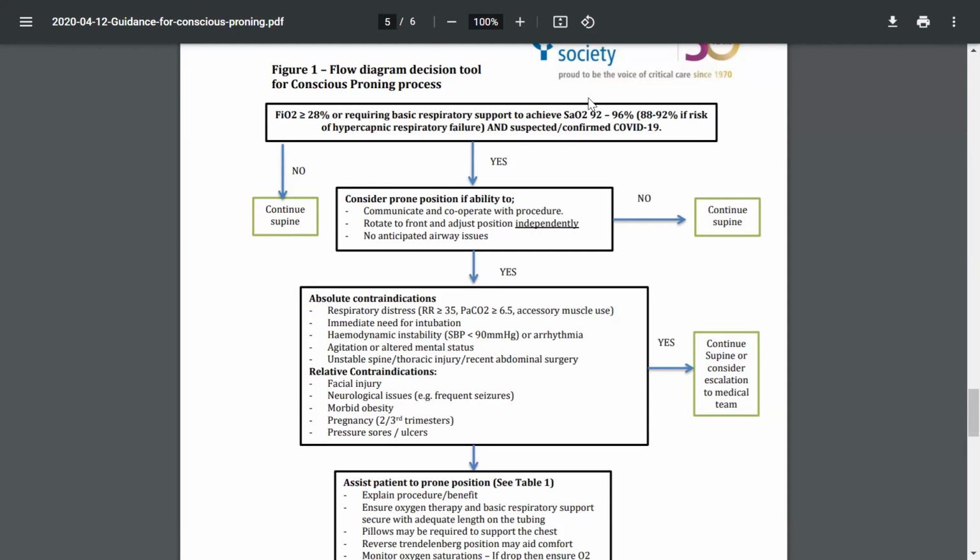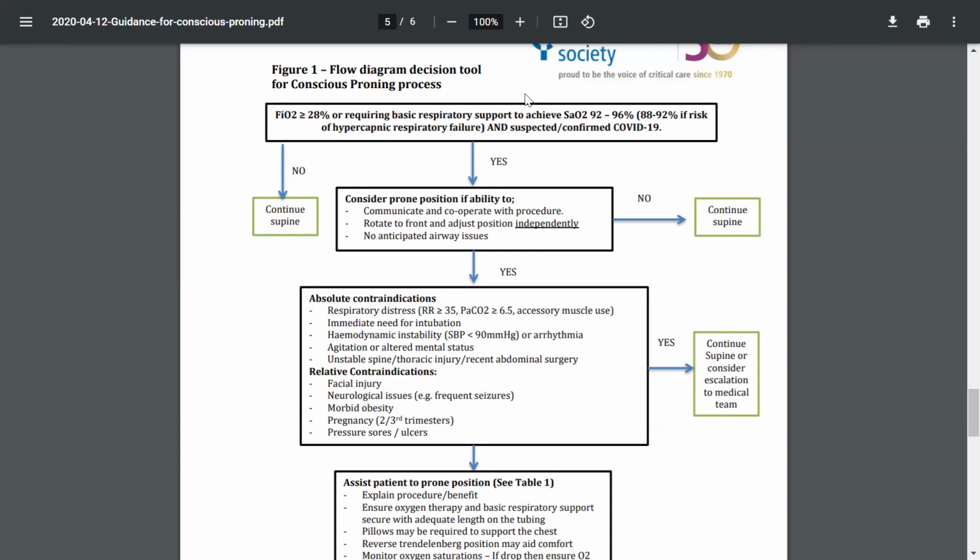And before you do the procedure, as usual, we need to discuss risk and benefit and get consent from the patient. And lastly, think about when to go back to the supine position, especially if there is either improvement or no improvement. So you have this guide you can use to do that. And remember, you can consider prone positioning either in awake or non-intubated patients and in intubated patients. We have seen before the technical aspects of doing prone positioning.